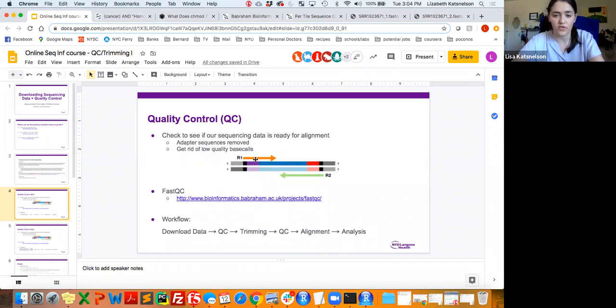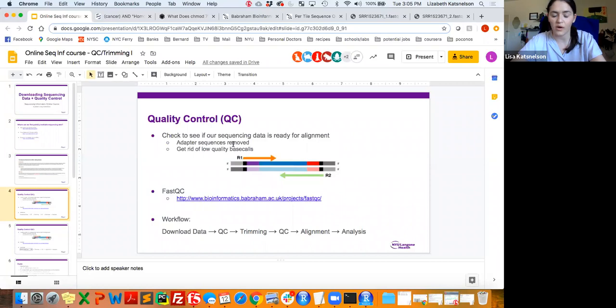And if your sequences are still containing these adapter regions that are kind of towards the ends of the reads, or if you have some sort of low quality base calls, you're going to want to get rid of those before you start aligning. But today we're not going to focus on the trimming part. We're just going to talk about how to get there, how to see our sequencing data, just QCing it.